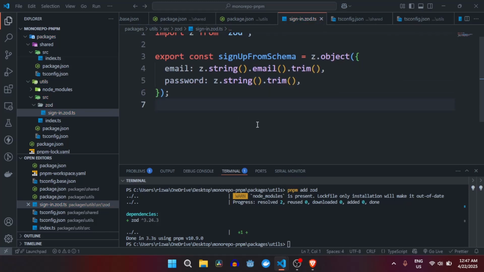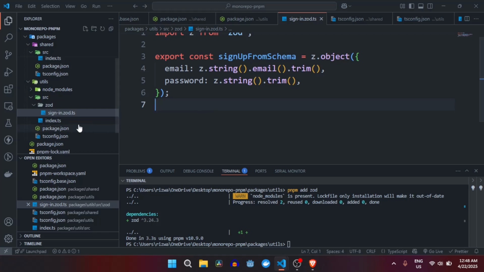If you are familiar with Zod, you know the power of Zod. We will use this Zod schema in our front end for the form. We will also use this Zod schema in the back end for payload validation, you can say body validation. So we can use this in multiple places, front end and back end. Maybe you have databases in Drizzle, so you can also infer the type from Drizzle and share that file in front end and back end.